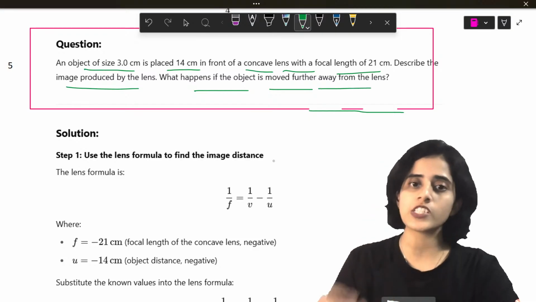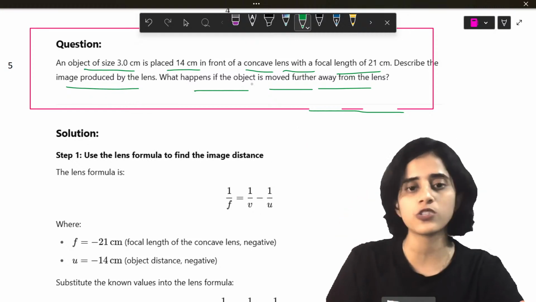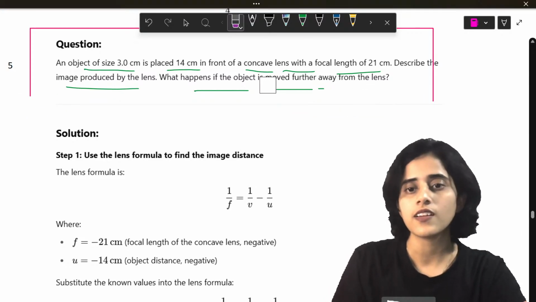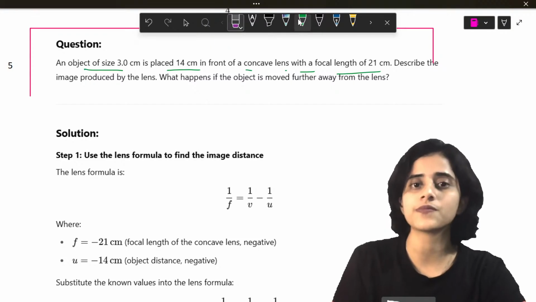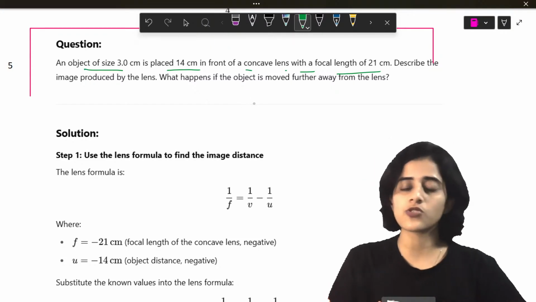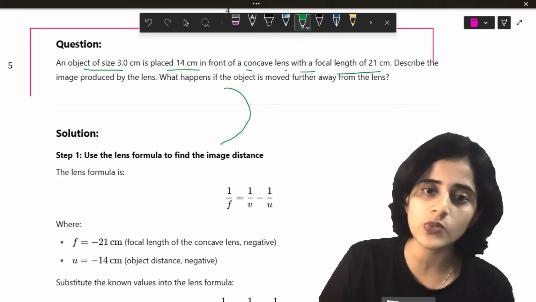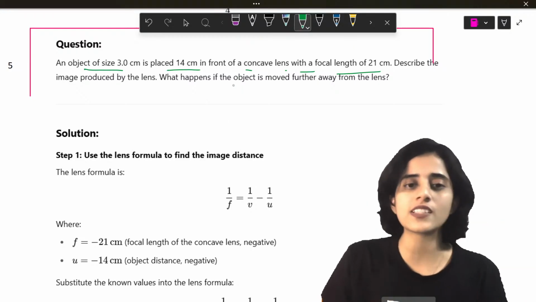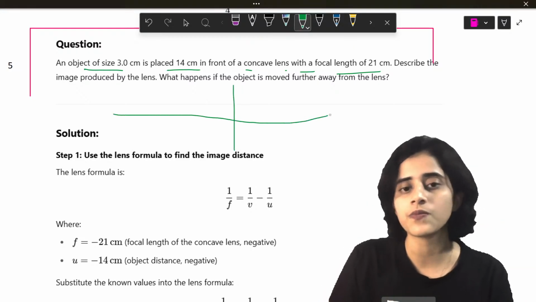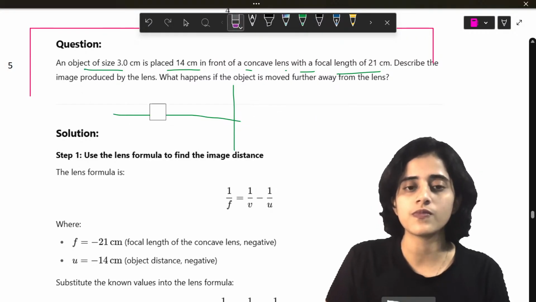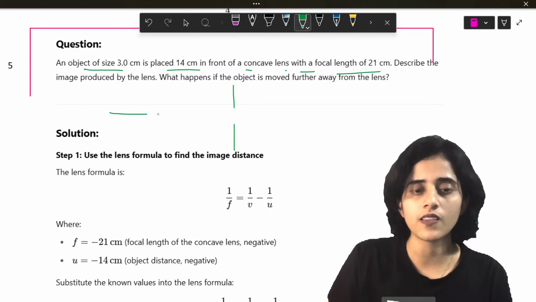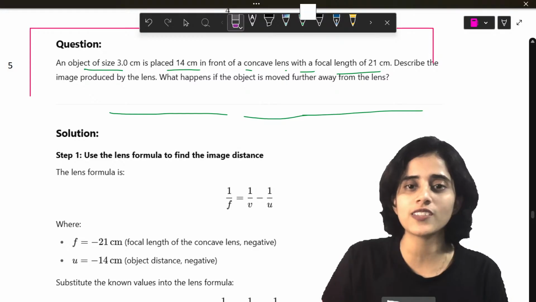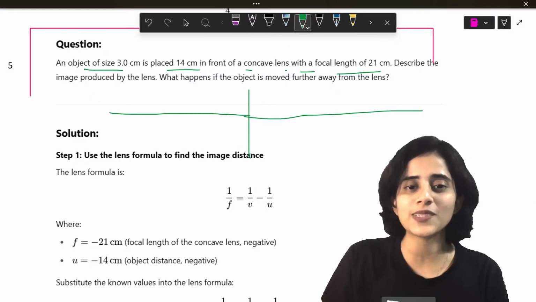So, to understand these questions, it's best if you can draw a diagram. So, let me also do that. I'll just erase this pink box so I get space for a diagram. Yeah. So, it's a concave lens. Students, one shortcut to remember is that a concave lens will be like this. Okay, now whatever it is, let's just put a line. Okay, I know I'm pathetic at drawing. All my regular students would also know that.